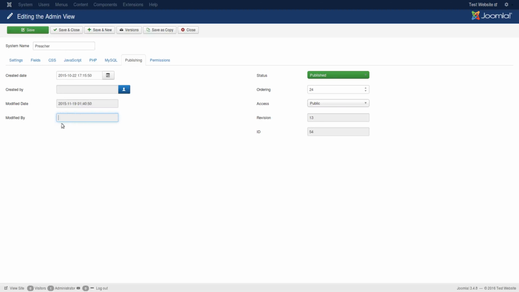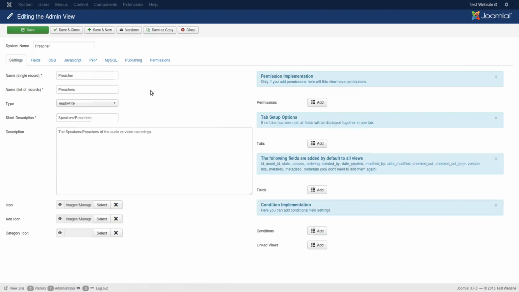So this area can't be edited, and that's how all the fields are going to look if you select read only. If you leave it on read write, it will look like this, and you'll be able to edit it. Okay, so that is looking at these fields.